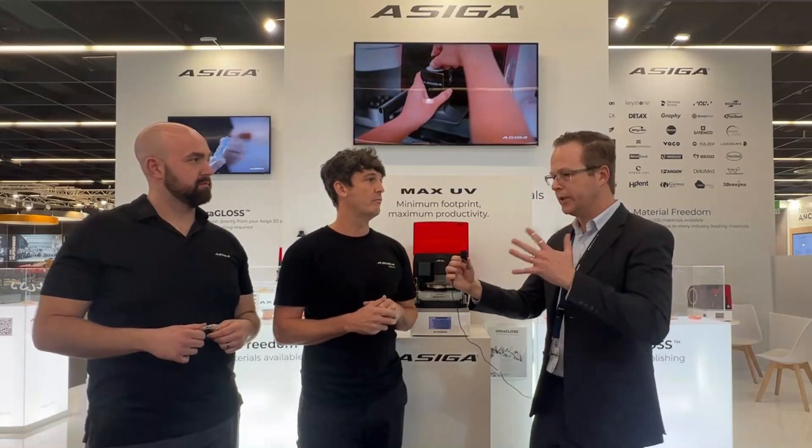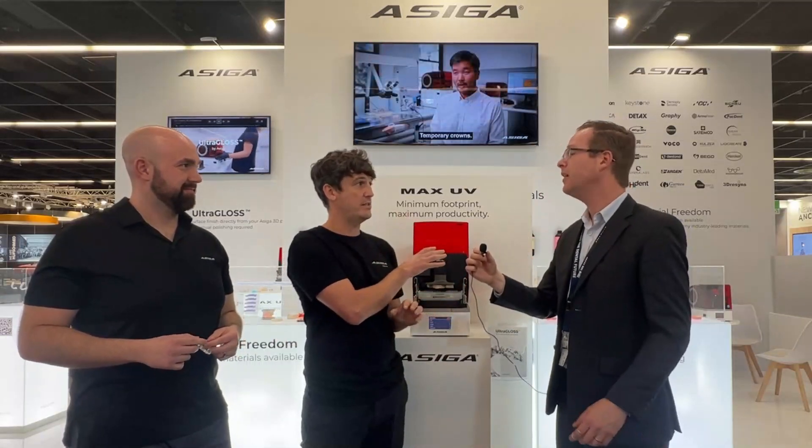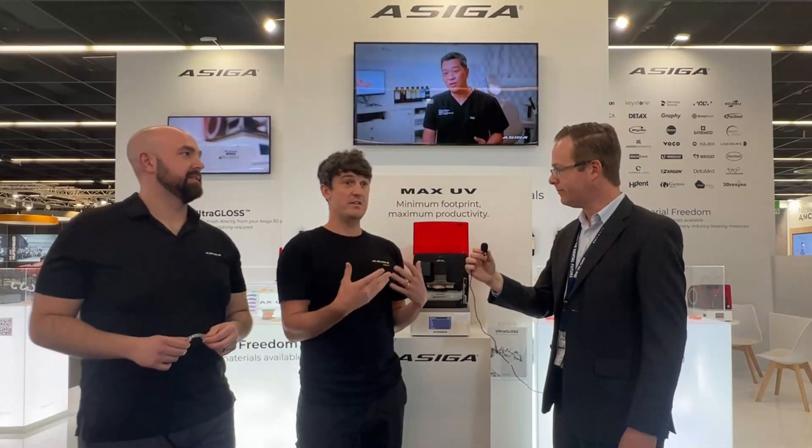So to be clear — it's my normal material. Whether I prefer one splint material or another, it's not brand-specific; I don't have to buy a special resin. I just change the tray, same printer, and it's good to go? Yes, absolutely. It's compatible with all of the Max UV systems and the Pro 4K systems, so it's available to all existing users. Even if you've got an older printer it's still compatible. There's no change — just swap the tray and use all the materials you currently love.